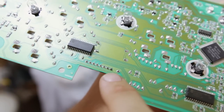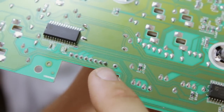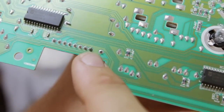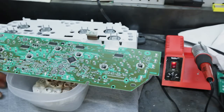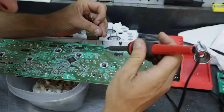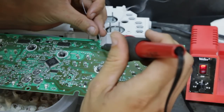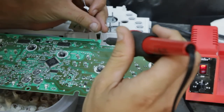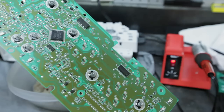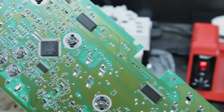The problem is likely this little dot here, and it's probably cracked. You can't really tell from the lens, but that's damaged, so we need to re-solder that right there. All I'm going to do is solder the joint here. Add a little solder there, and I think that should do it.